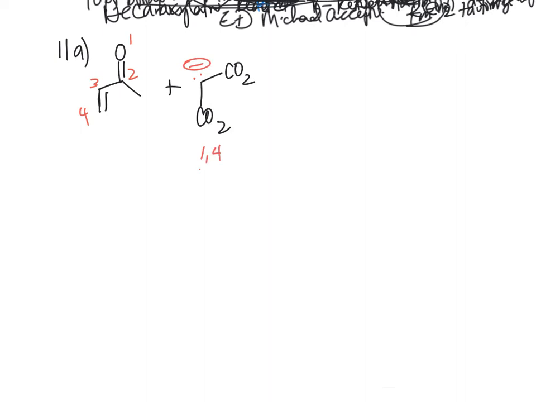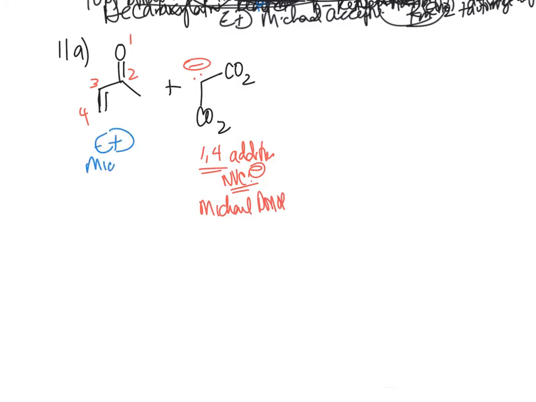All right, so let's draw this out. For 11A, number 1, 2, 3, 4, you should always number those. Your alpha, beta unsaturated ketone. You should also practice how to make that. And this is an enolate. Okay, so it's obviously going to do a 1,4 addition. And since it's your nucleophile, it's going to be a donor. So Michael donor. This is your electrophile.